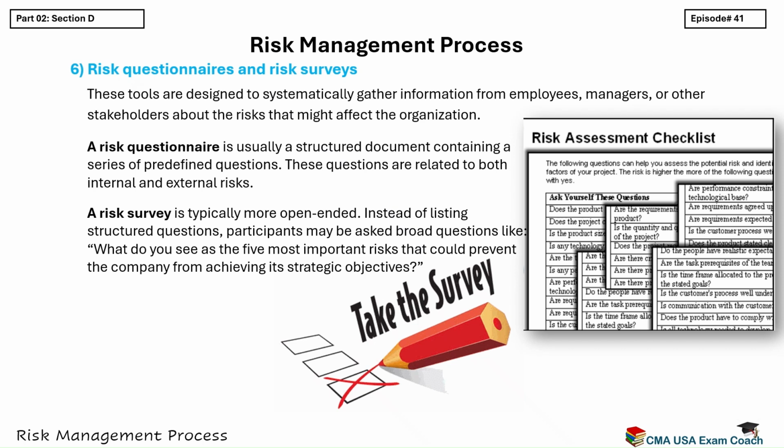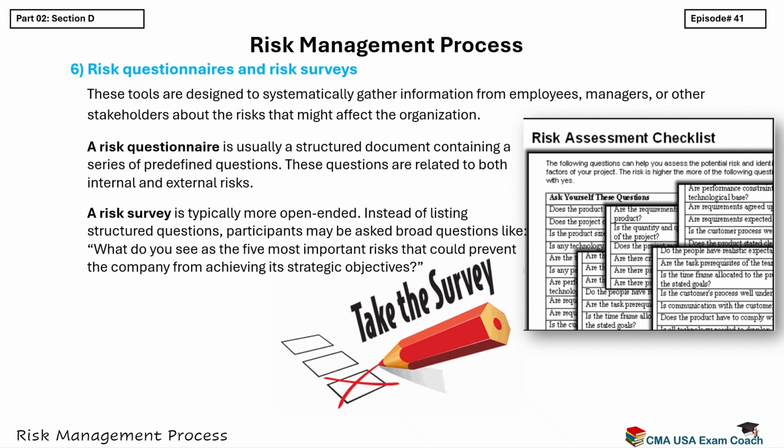They also ensure that risks are not overlooked, since employees from different departments may identify very different concerns. In short, questionnaires provide a structured way to think through risks, while surveys provide a more flexible and open approach. Both methods together can be very effective in creating a comprehensive risk register.